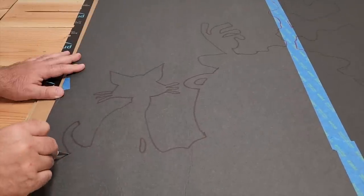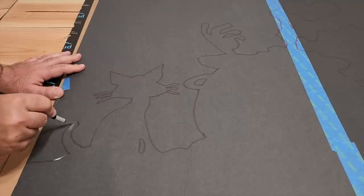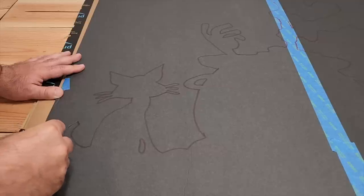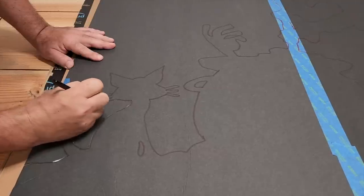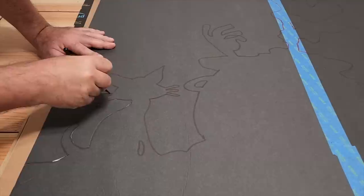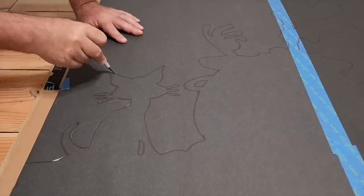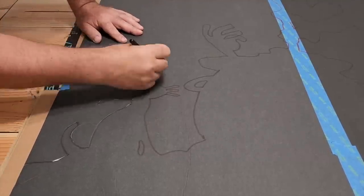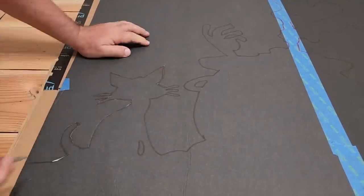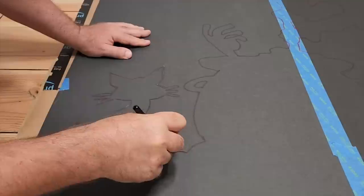Give it a firm press and cut out all along the lines. Don't try to do too much at a time and go slow. You want to make sure that you're not going to cut your hands or anything, especially on these lines like these whiskers — you want to be very delicate so that you don't cut through. I'm going to go through all of the outlines right there. This is an easier sketch than some. The more complicated ones are going to look good in your window, but you don't want to overwhelm yourself.